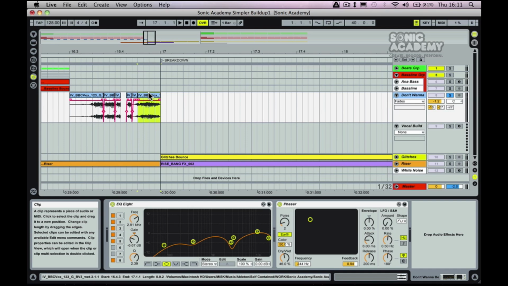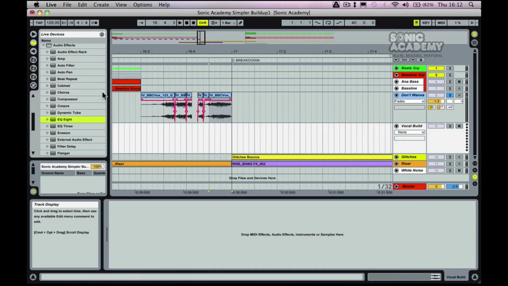So why this can be useful is if you've got a 120 BPM vocal sample, or as you can see in the case of this one, 123 BPM, and it's warped to fit your 128 BPM set, if I was to drop this sample directly into Simpler, it would be at the wrong tempo. But what I've done now, because I've selected the amount of time that I want and consolidated, it takes a 1 beat length of this sample at 128 BPM and generates a new sample with those settings.